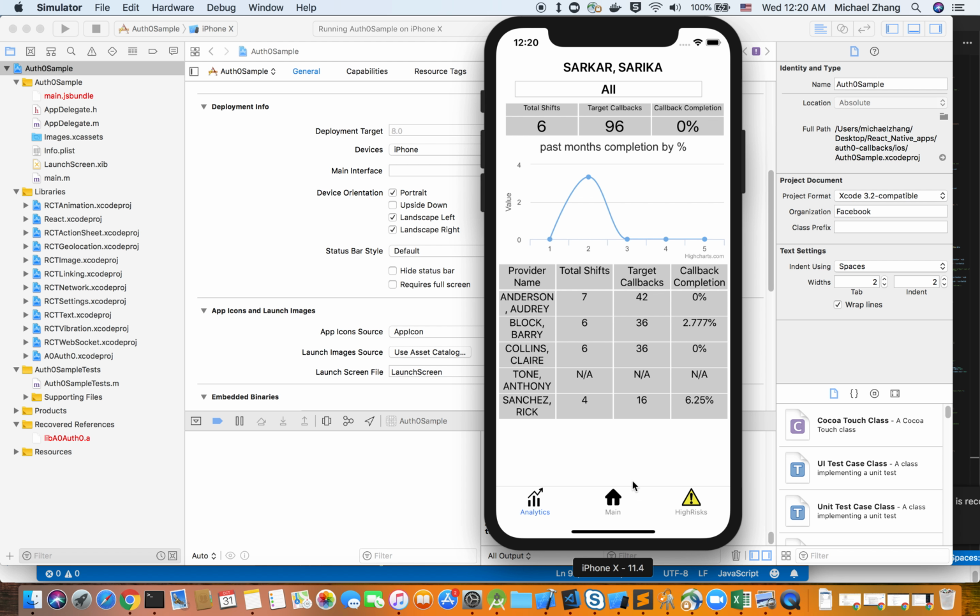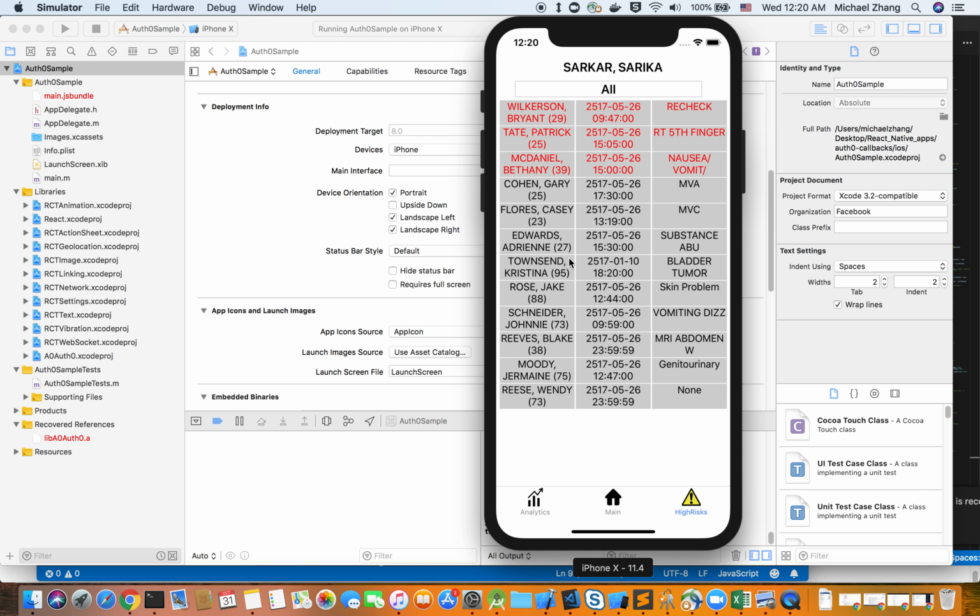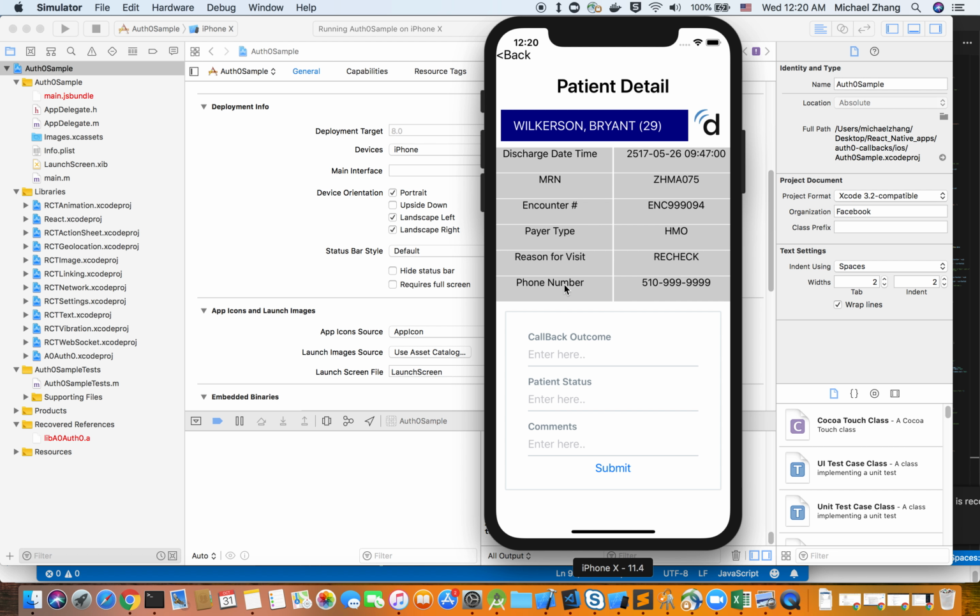Because this is a simulator, I don't have the Doximity app right now. But if you click on any patient, the app will automatically jump you into the Doximity dialer, where after you jump to the other app, it will automatically fill up the phone number right here by clicking this Doximity dialer icon.